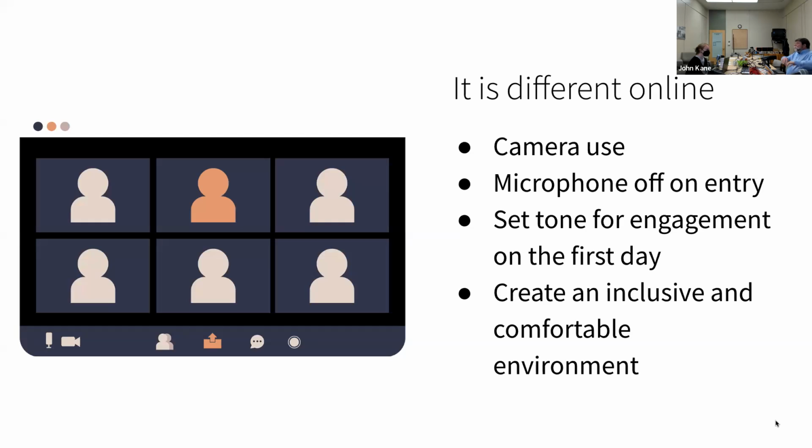Things are different, as we've all discovered when we moved remote. One of the major issues was that black wall of Zoom faces. There are a lot of reasons not to require students to turn their cameras on.